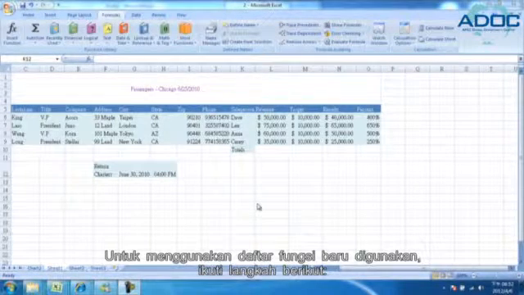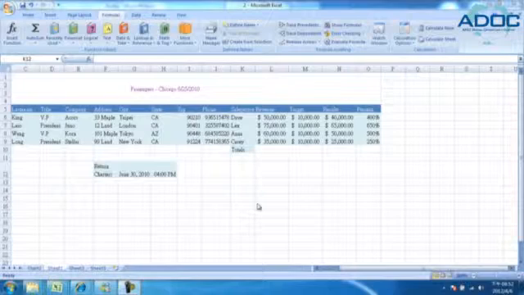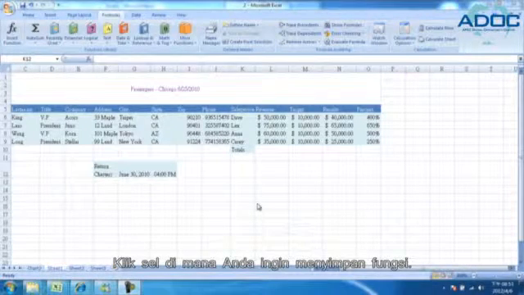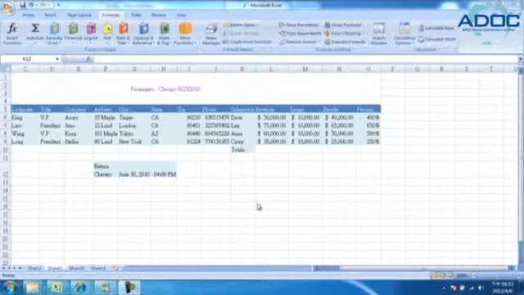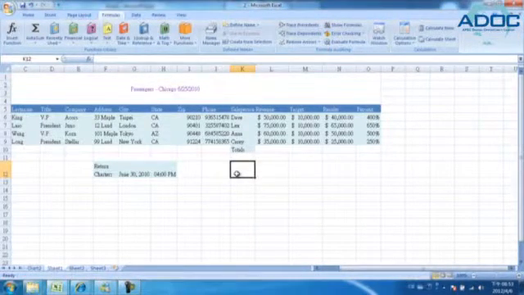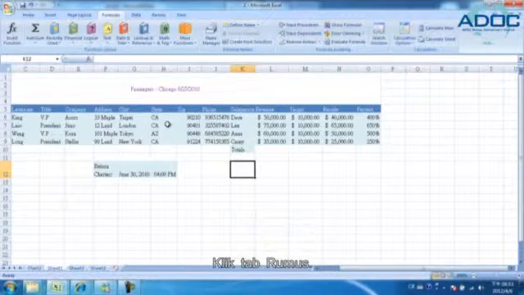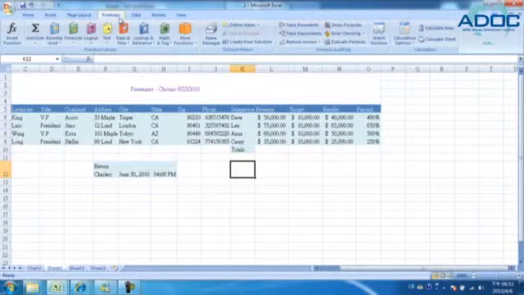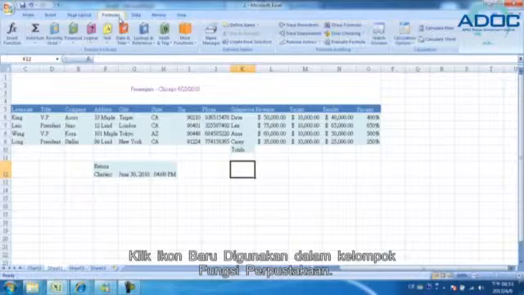To use the list of recently used functions, follow these steps. Click the cell where you want to store a function. Click the Formulas tab. Click the Recently Used icon in the Function Library group.